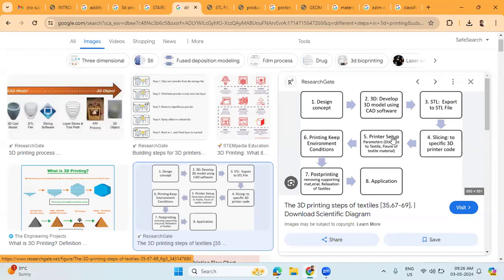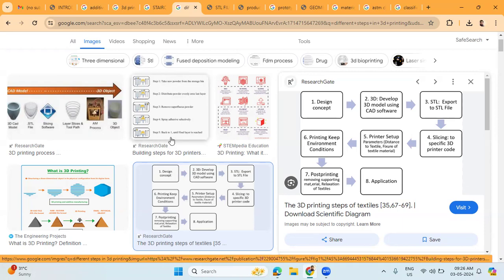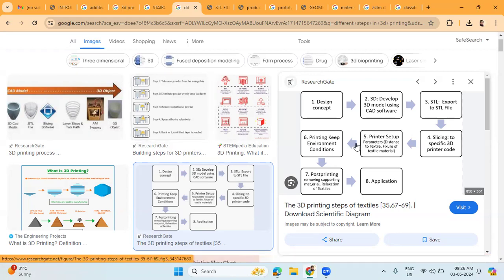So additive manufacturing, commonly known as 3D printing, I already explained, is a process of creating physical objects by adding material layer by layer. The first step in additive manufacturing is to prepare a CAD model, a computer-aided design model of the object that is to be printed, with the help of any software such as Autodesk Inventor Professional, Fusion 360, SolidWorks, or any other dedicated software. The first step is to prepare the digital file. This can be done using solid modeling, digitizing, or scanning techniques. Either we can use solid modeling or we can use digitizing or scanning techniques.